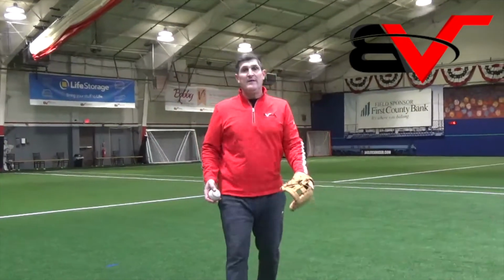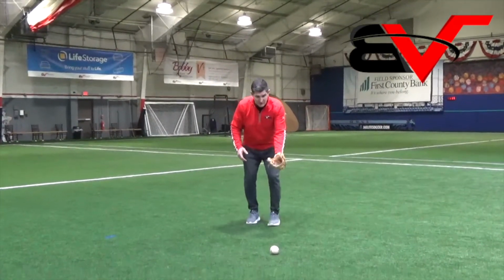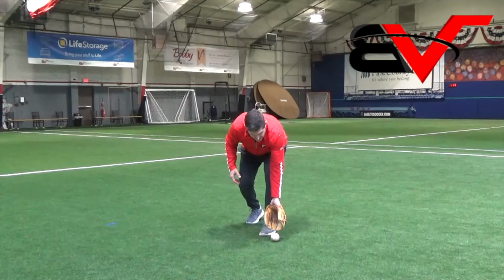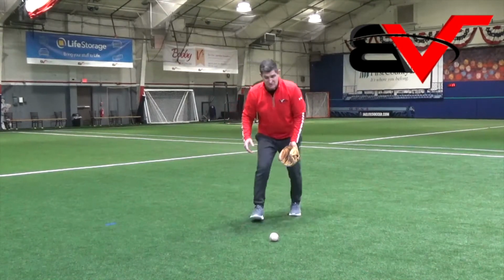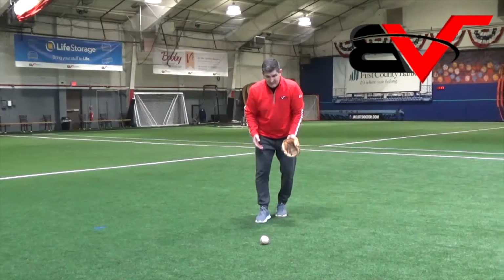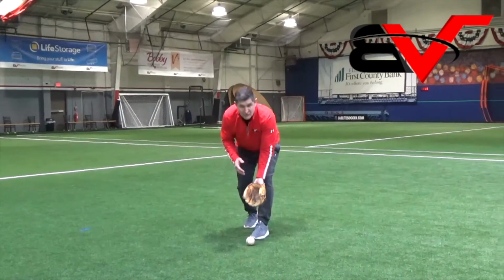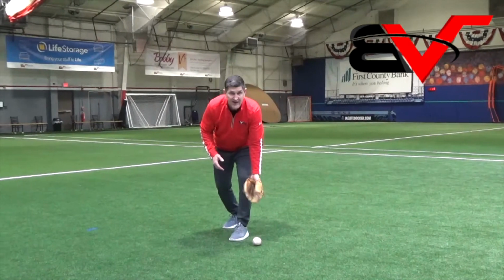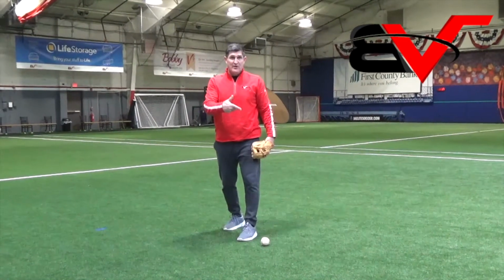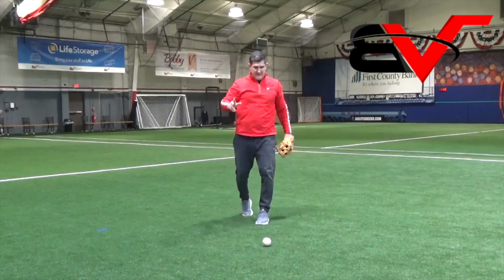When you do it, and one other thing, that is happening out in front of you, just off to the side of your left foot. Too many guys try that out in front of them. It really is hard to make that play out in front of you. Your knee is coming down into your elbow. It's really hard. You got to get that ball to your side. And this is very similar to the way an outfielder should make a play coming through the ball, but we'll get to that in another video.